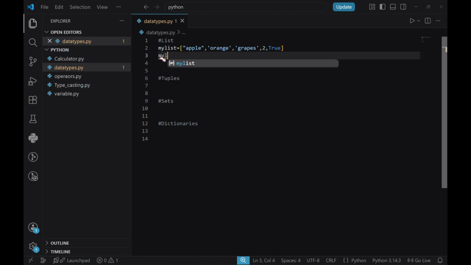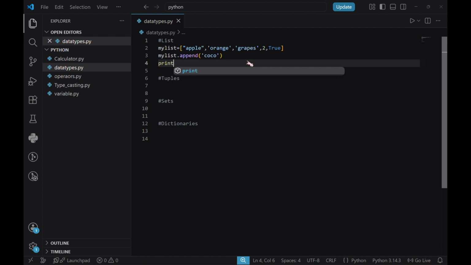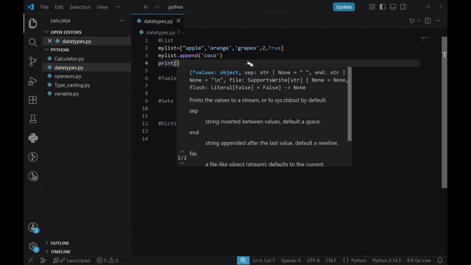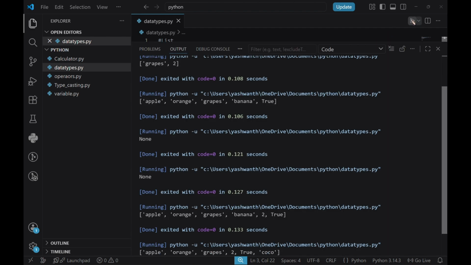My list dot append, and let's give the item name as coconut, or cocoa, let it be, and let's print the variable name my list, and let's run it.